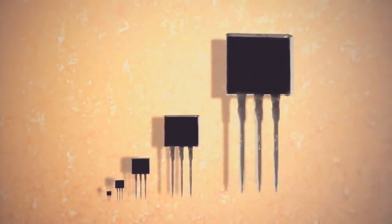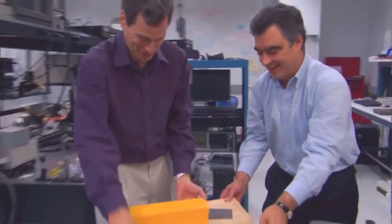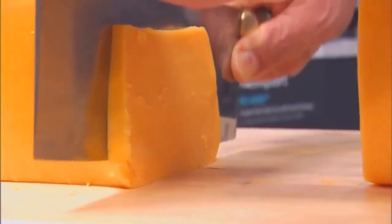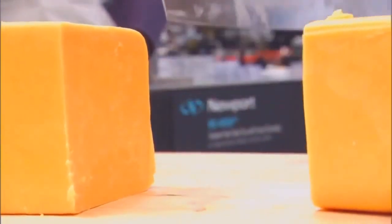Well, the exciting part about silicon transistors is we're actually using the atomic properties of the silicon. So rather than actually having to craft something, to build the switch, to build the pieces, to build the spring, I actually, by doing some smart engineering, can get the electrons to flow by using the properties of the atom. And we brought some material to illustrate that. Happen to have a hunk of cheese lying around the lab? A hunk of cheese. So think of this as the silicon material. I can actually take a slice of that silicon, and I can use the atomic properties of this slice to build those transistors. Ladies and gentlemen, the Pentium Cesium 5.